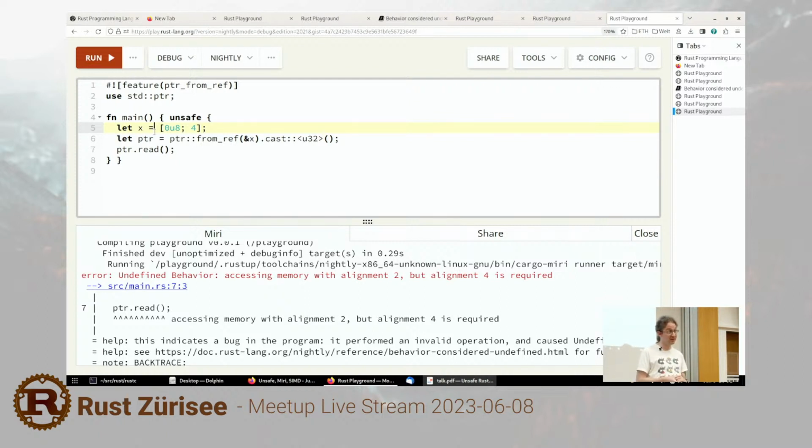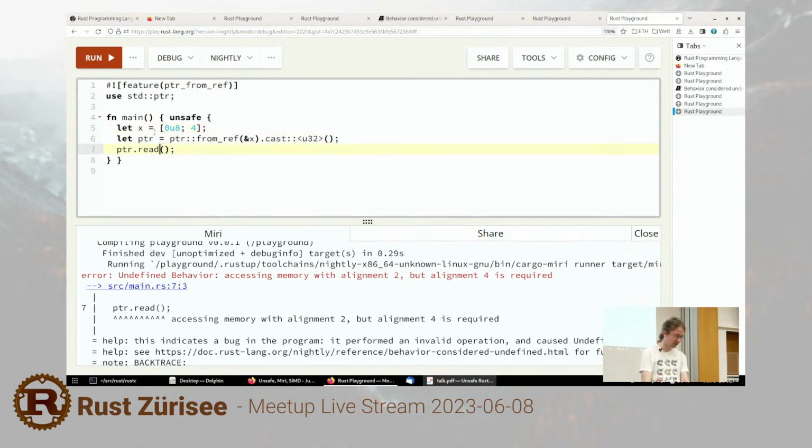Miri also has a special mode where it will treat alignment in a more symbolic way and is guaranteed to find bugs like this. Unfortunately, it might then also flag errors in code that is actually completely correct. I don't know a way to avoid that, because there's some code which does really wonky things. Imagine the code before: it creates an array without any guarantees, and then it tests if the address is aligned, and if it is, then goes on. This would be fine, but in that other symbolic mode, Miri would complain. And there is code out there which does things like that.